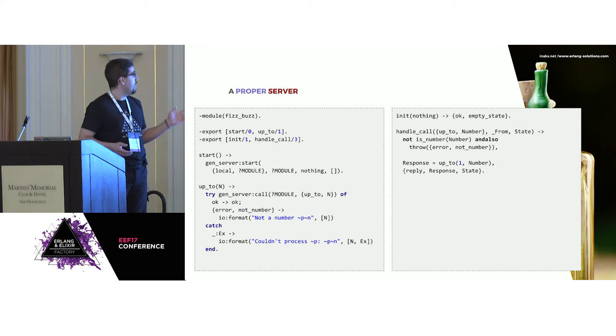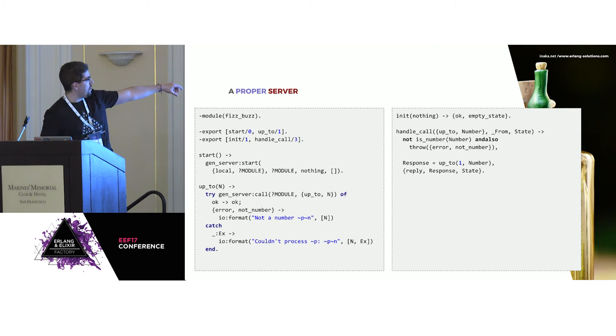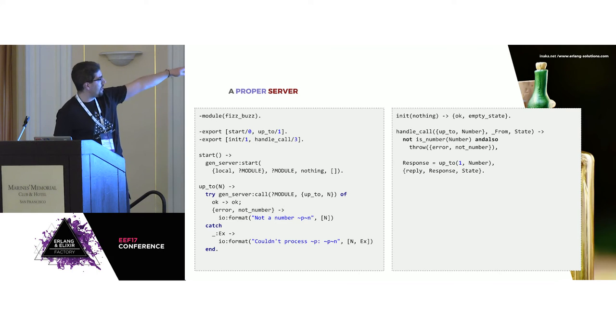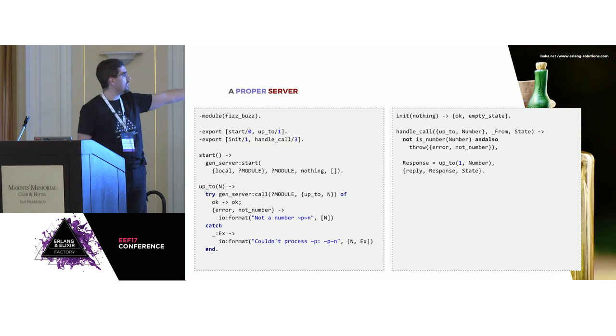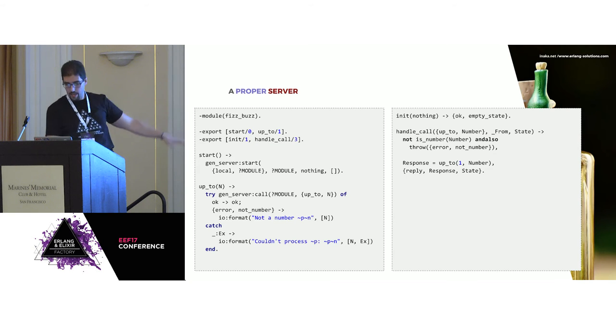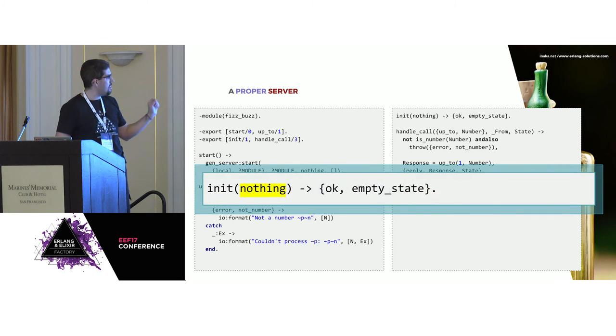And basically, what I'm doing now is I split up this behavior. So I start the server in one function, and I count in another one using a gen_server call. OK? But let's look at that particular atom there. You see, in it, nothing. Before, we had the number there because we had the code for printing the numbers in the init function.